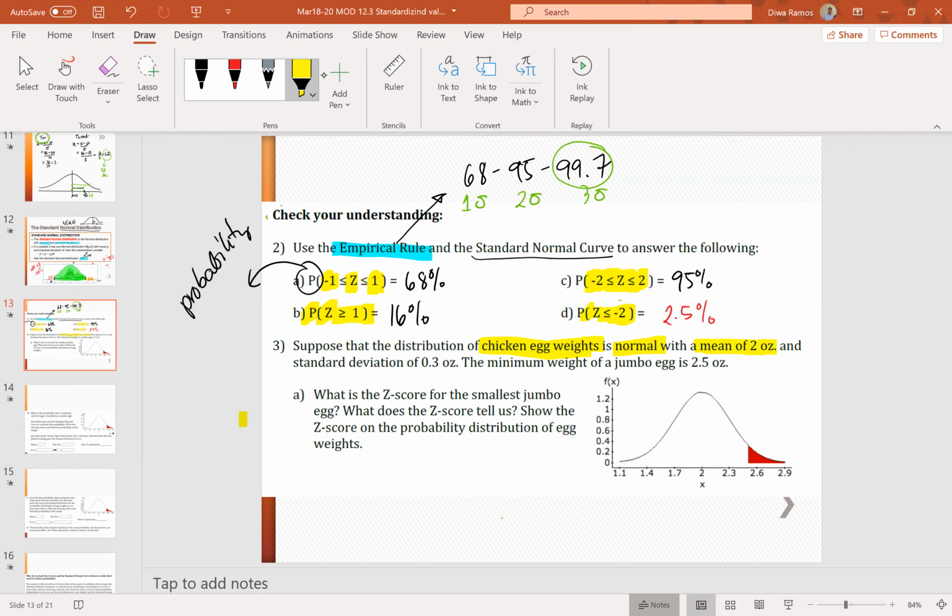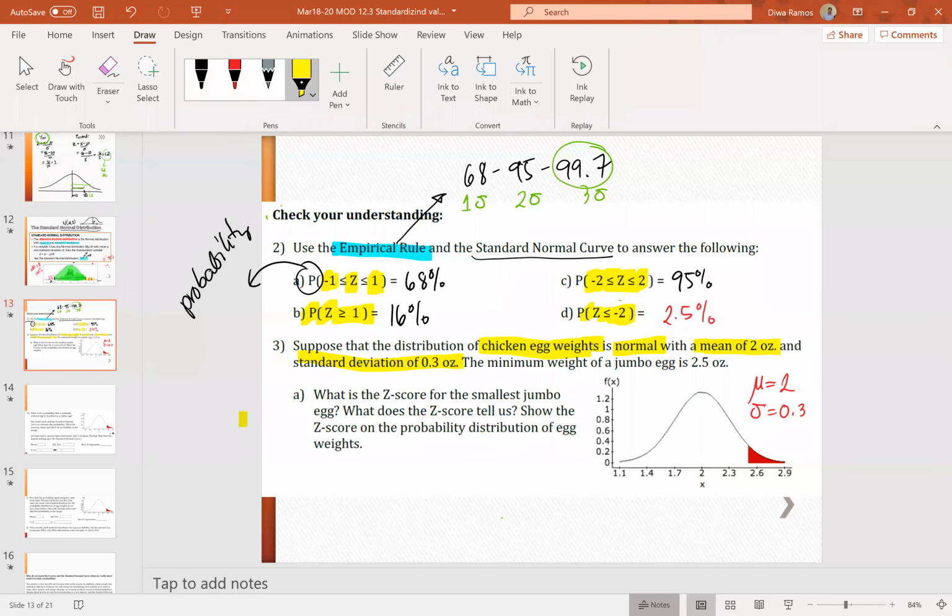We know that the mean is 2 ounces. Well, you can see it here. That's the mean. Now, the standard deviation of the measurements of the whole population of chicken eggs is 0.3. So let me just write that. The sigma is 0.3, right? We have been provided with the normal distribution from StatCrunch. It's already available here.